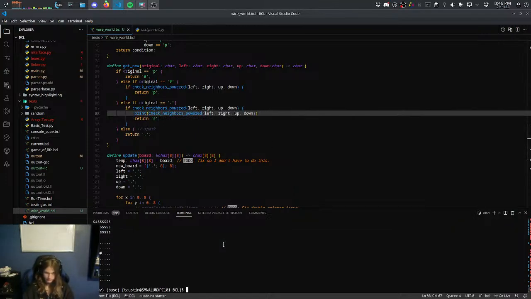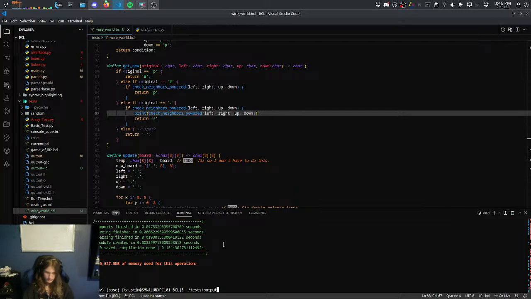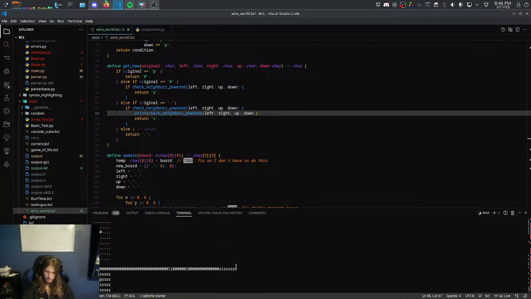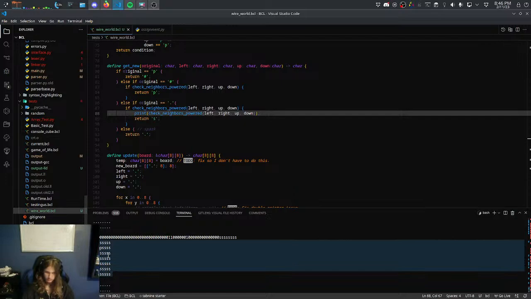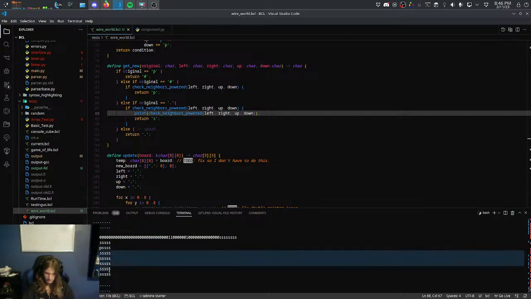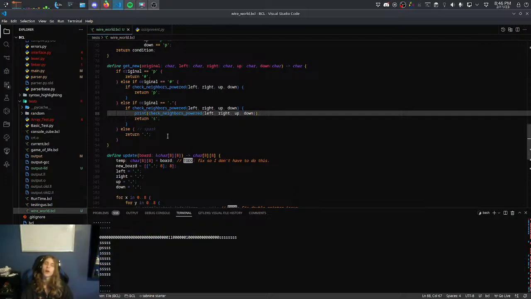This is going to be a very bad idea, but I'm going to do it anyway. There's a bunch of zeros, and then some S's. It's true a total of 3 times, but if you look at it, everything becomes an S. And I don't know why.